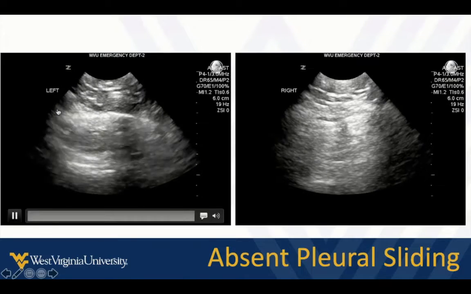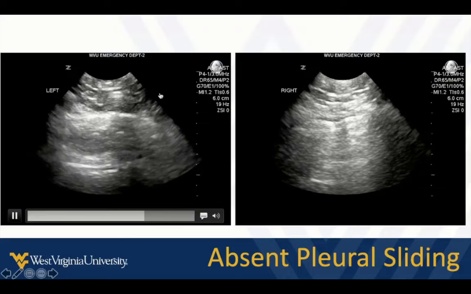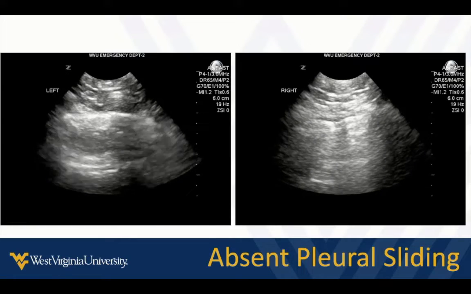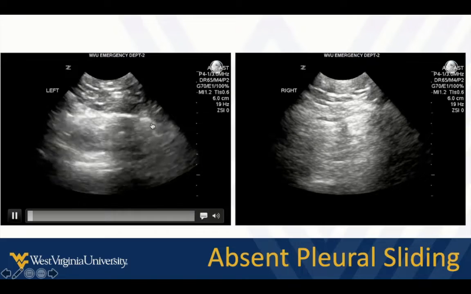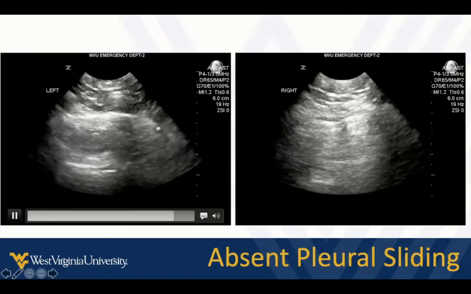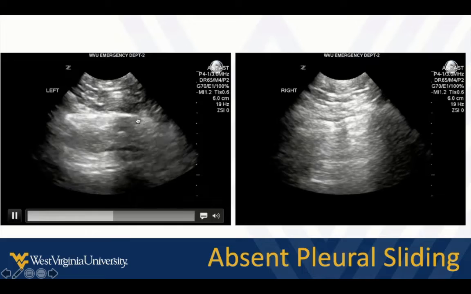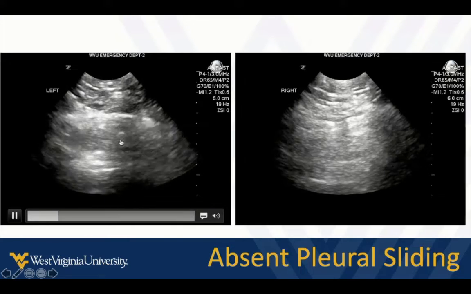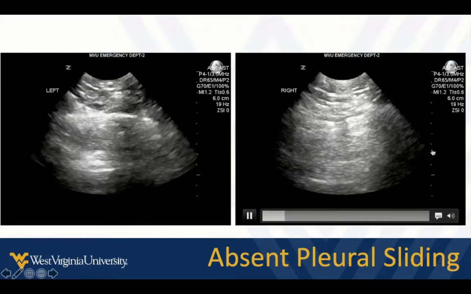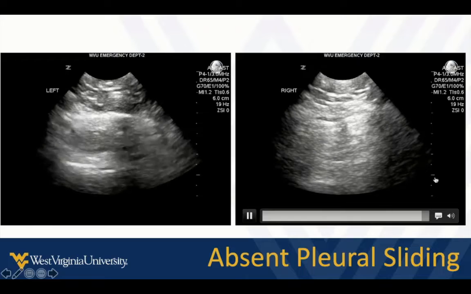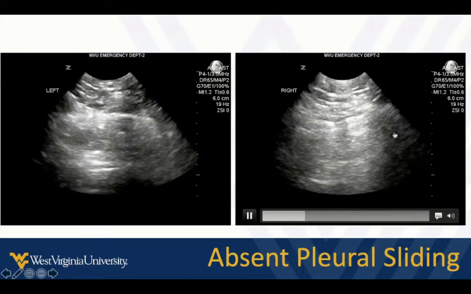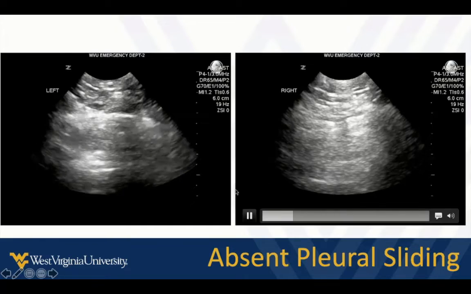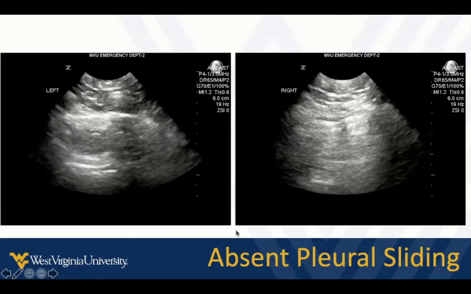So here we see the ribs are off to the side. We've kind of angled so they're out of our immediate view, but we can see that lung sliding. We get our eyes practiced. We got to hold the probe really still and look for lung sliding. We can see that little shimmery look of the pleural sliding, and nothing else below here looks abnormal. And over on this side, where we maybe didn't hear lung sounds, the ribs, we've got those off to the edge, but there is no sliding movement anywhere. So this is absent pleural sliding, again likely indicative of pneumothorax in the right clinical scenario.